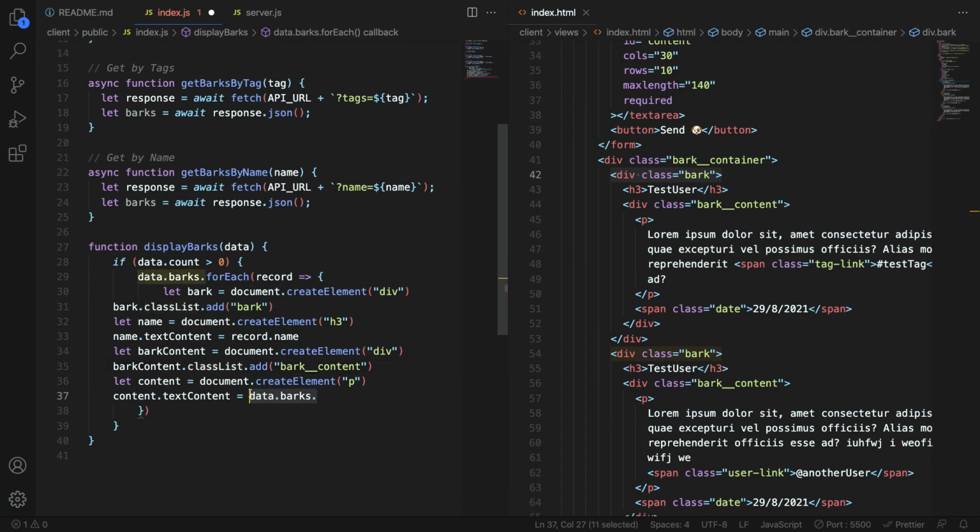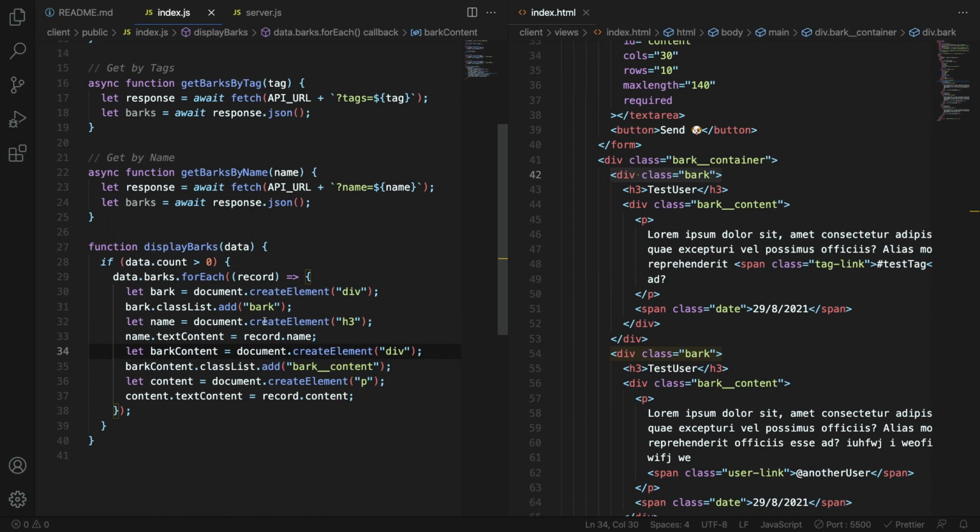And here as well, I can just say record.content. Okay. So basically, I'm looping over the data.barks, which is all the tweets. I can get access to each record. And for each record, I'm going to create a bark div with a name, and I'm going to set the name as the record.name.